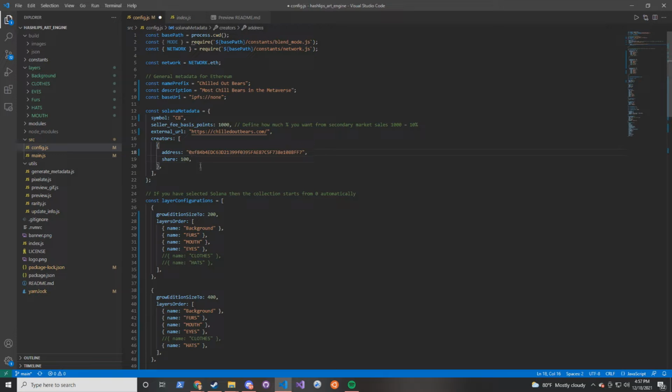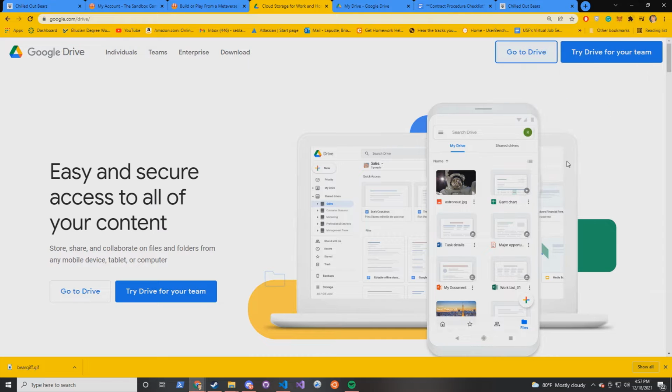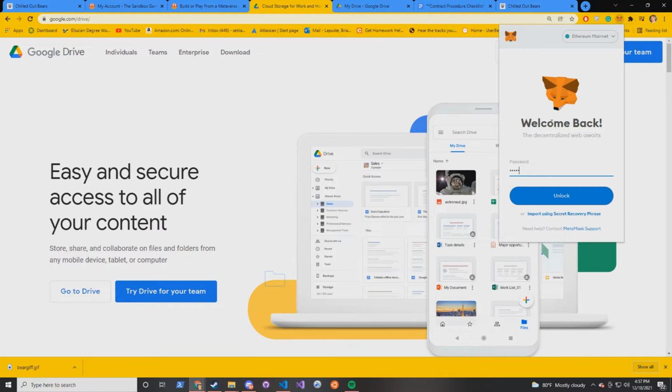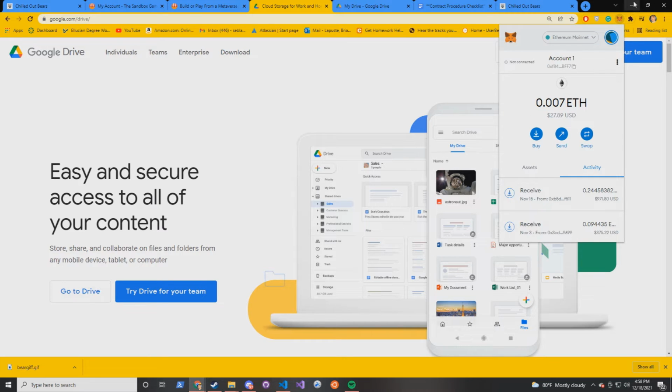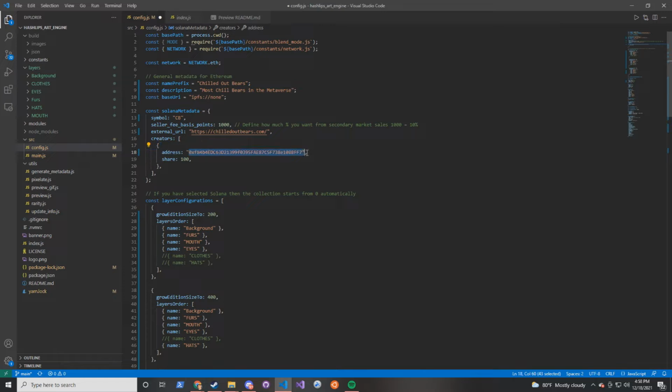So this is the secondary market sales, otherwise known as the royalties. So I'm going to put in my address here first, or whatever address we decide to use. I'm going to use my address as a testing net. Alright, let me grab my address, put it in here. Great. That would be 100% of 10% of all sales. So if we want 5%, we will do 500, and this wallet will be getting 100% of 5%, if that makes sense. We can easily just add another one by copying this and pasting it.